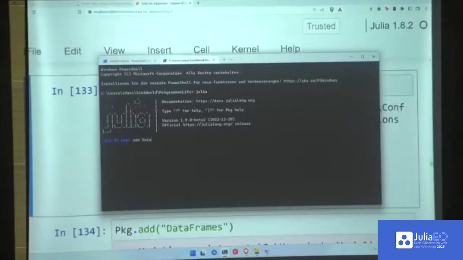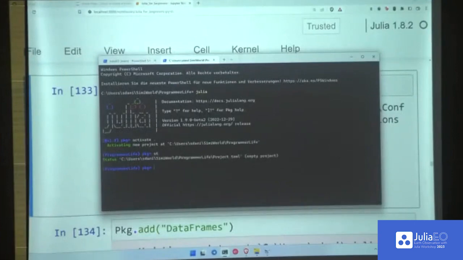So here you can also say add DataFrames, and then it gets added to the global environment. And you can also say here activate the current project. So here I'm now somewhere where there's no Project.toml. That means when I now activate it, it should be empty.